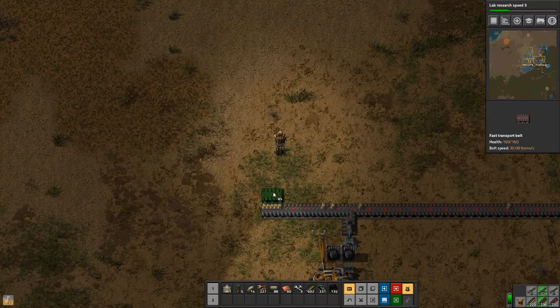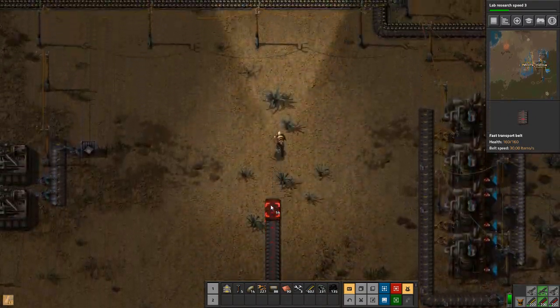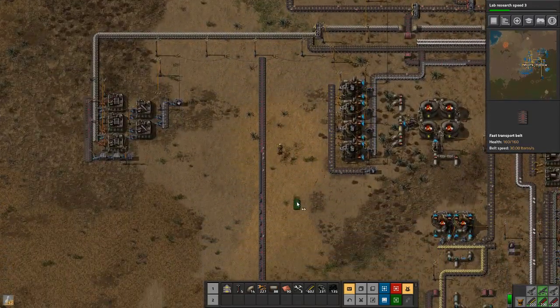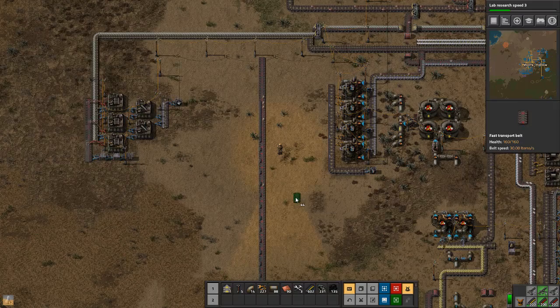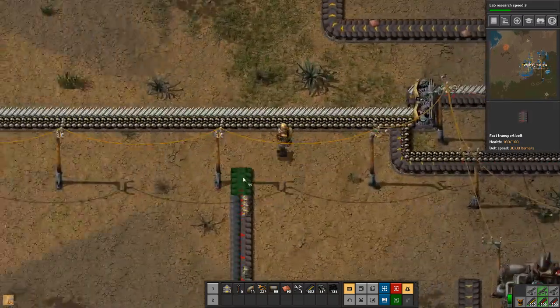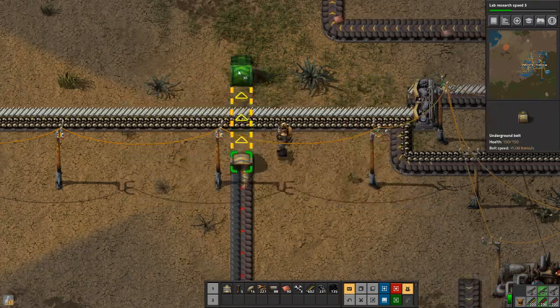Oops. Should I have made more room? Possibly. Am I gonna regret it later? Possibly. Is it easy to fix? Yes. So, I'm okay with this.